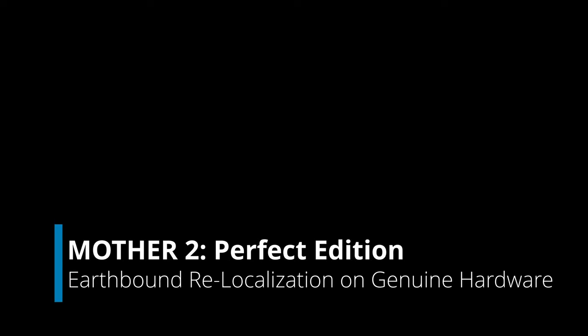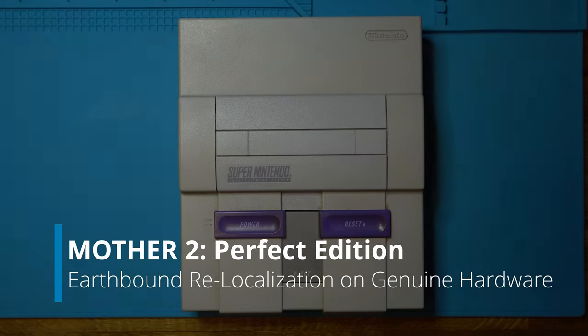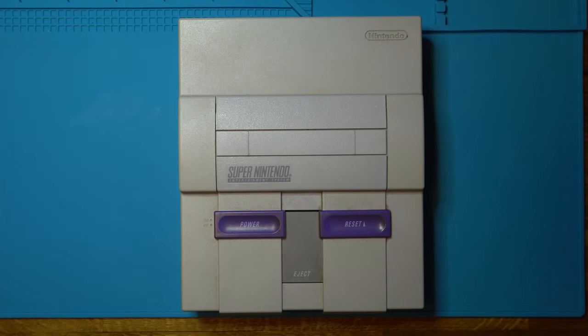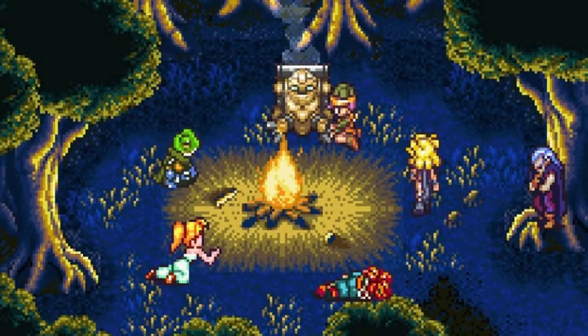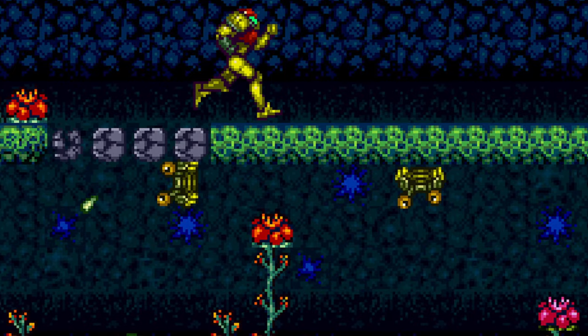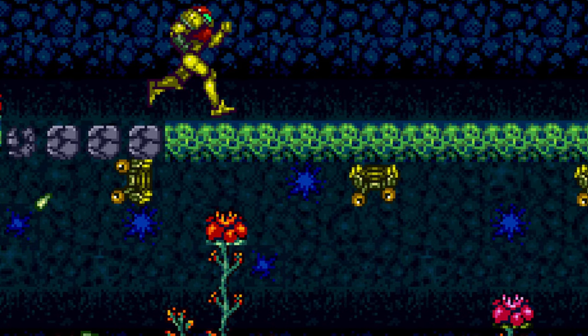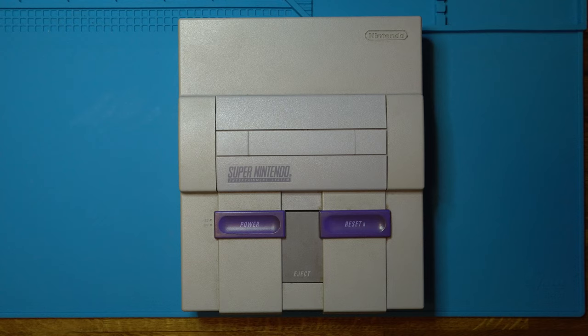Many of us have some very fond memories of the Super Nintendo, whether it's something that you had in your childhood or something that you're just getting into today. Maybe it's a game that you want to play that you never got a chance to try, or something that you traded in or sold years ago and you're trying to reacquire and play it again. Well, thankfully, there's a lot of ways to do that today.